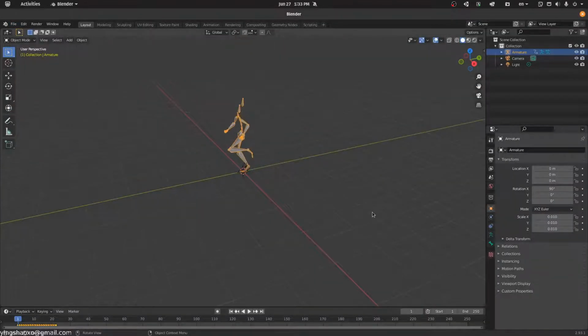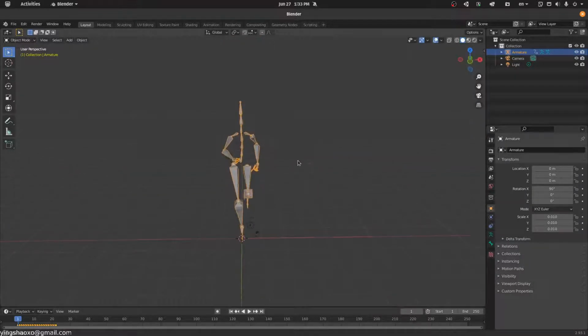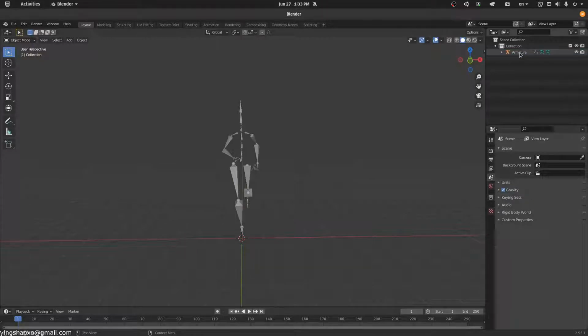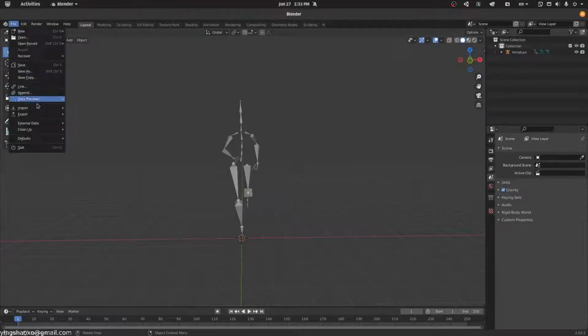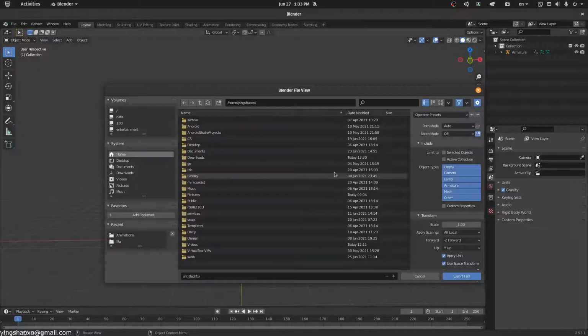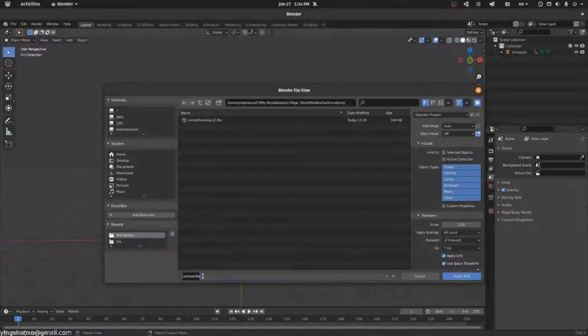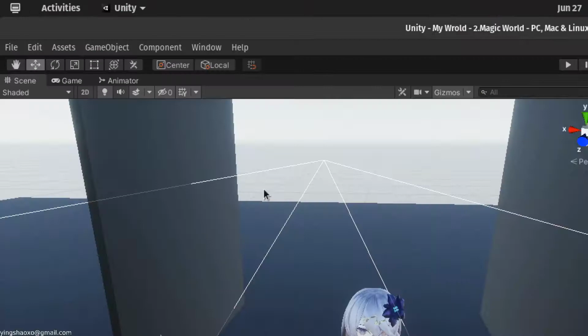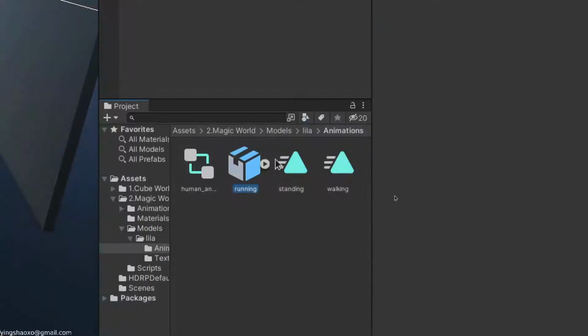Yeah, after the importing, this is what you see. Right, just something like this, okay? What you're gonna do is to delete the light, delete the camera, only leave the animation out there. Then you hit export FBX file. You export that file to your Unity assets folder with a corresponding name that you have. For example, for now I'm gonna just name it running. So now you got a running object.